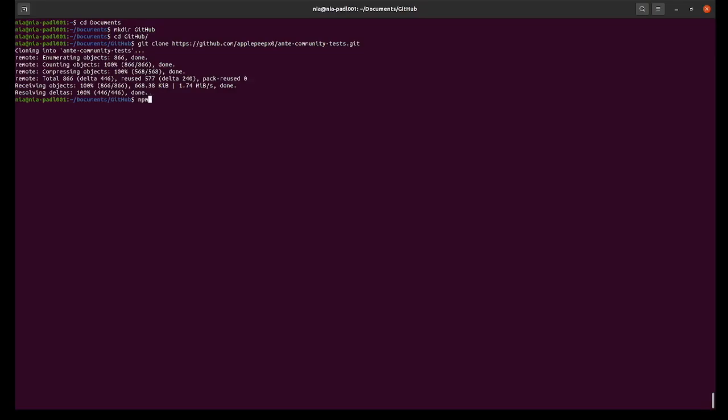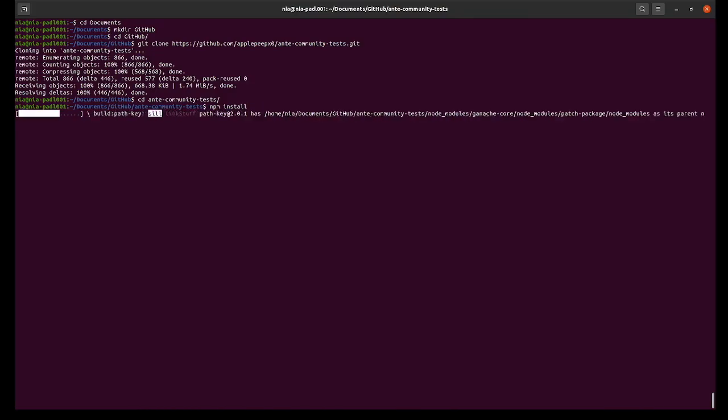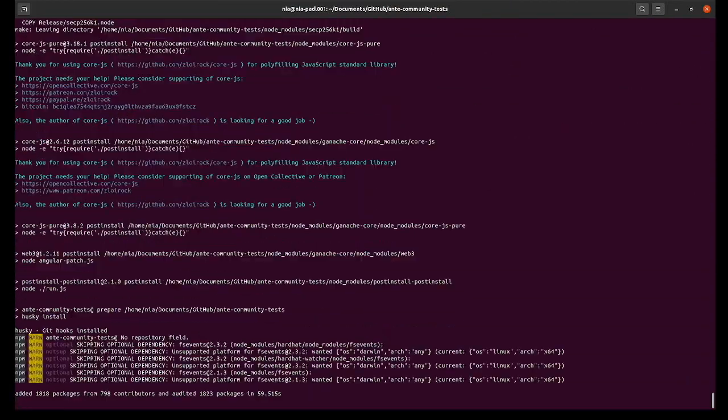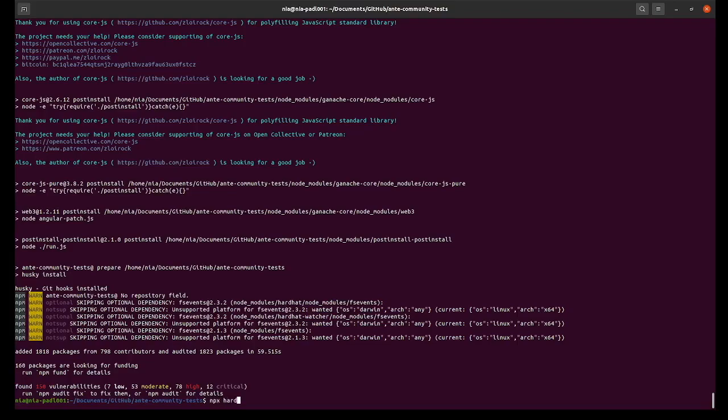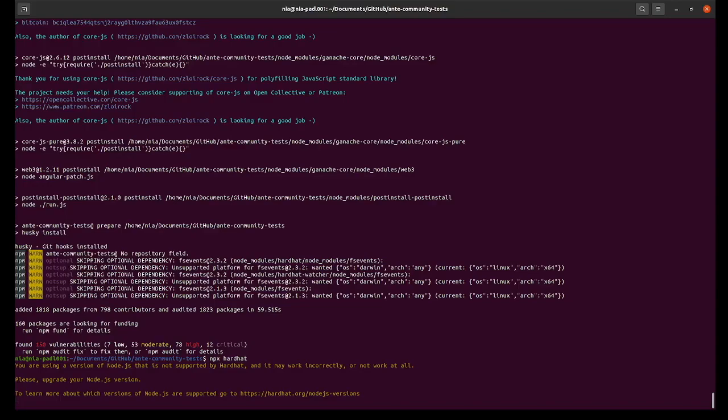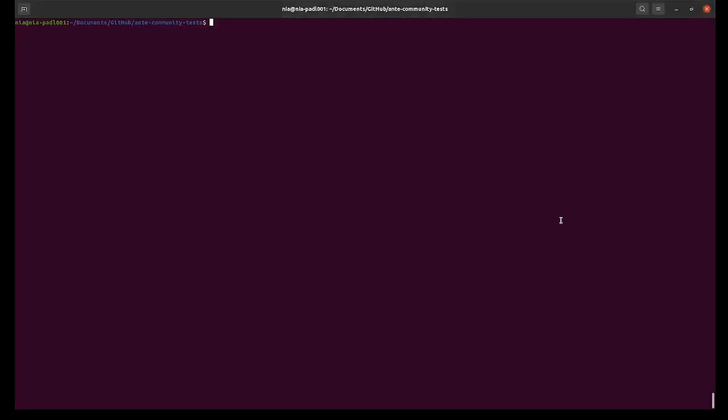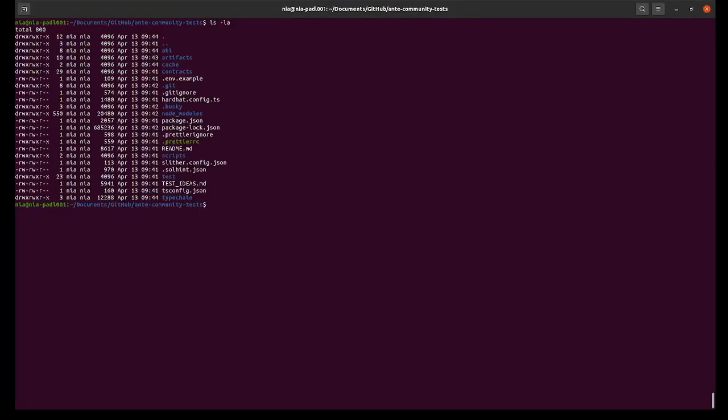Go into the GitHub repository and run the command npm install to install the necessary packages. Once complete, we can run npx hardhat to make sure that the hardhat package was installed. Copy the env.example to the .env file, and then there you can insert your Alchemy, Infura, and Etherscan keys.